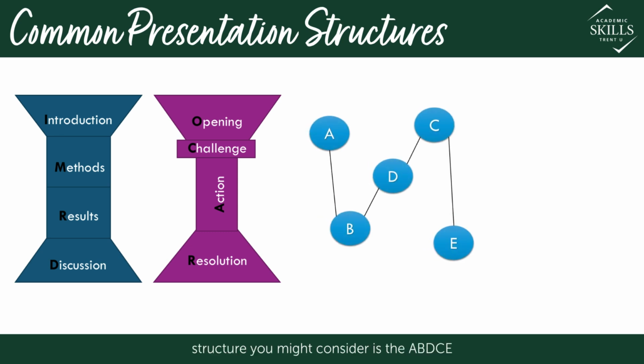Another presentation structure you might consider is the ABDCE structure. ABDCE stands for Action, Background, Development, Climax, and Ending. You might be familiar with this structure without even realizing it if you've watched any pop culture action movies such as James Bond, Fast and the Furious, or many superhero films.